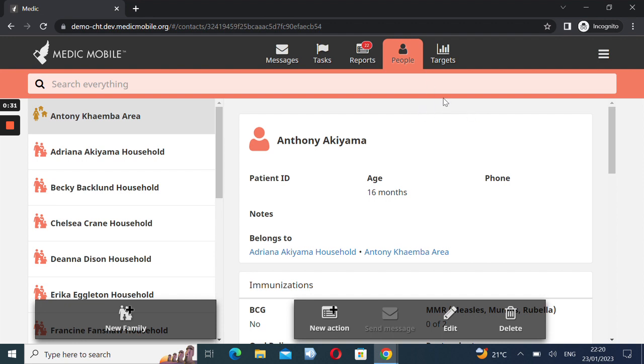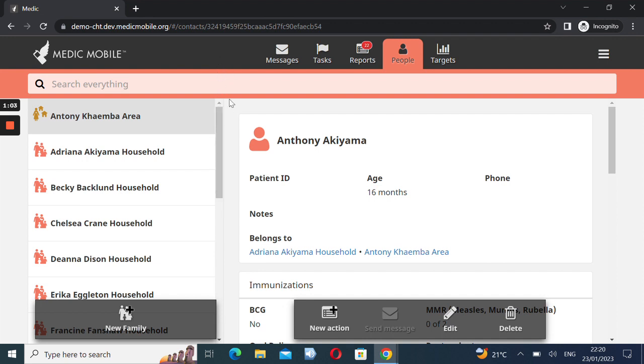Then after the app has loaded, you'll be able to work offline. Usually CHT is an offline-first technology, so you work offline and you'll need to connect to a data connection to sync data to the server through the internet connection. So I'm going to take you through this demo, and usually CHT is responsive to the available space.